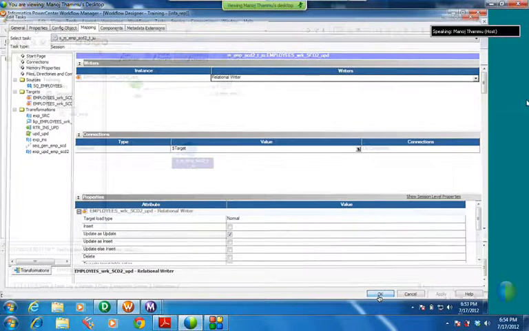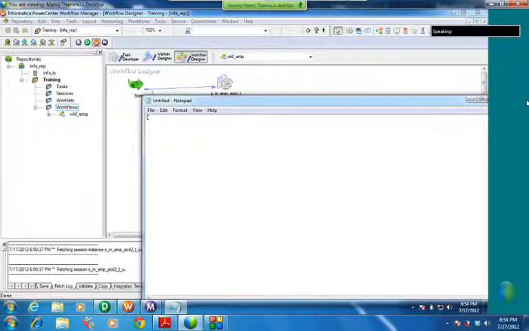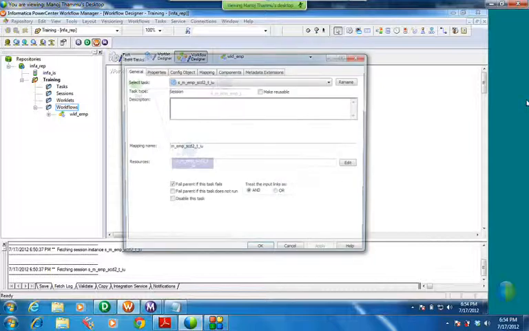In Notepad, we'll give the folder name, Training. Then the workflow name, what is the workflow name? wkf_emp, right? Now, under this workflow, I'll give the session name.